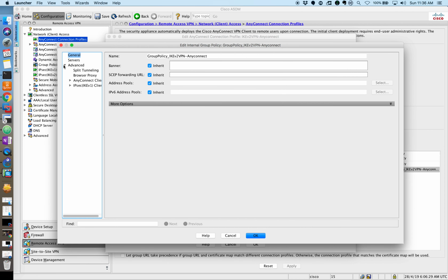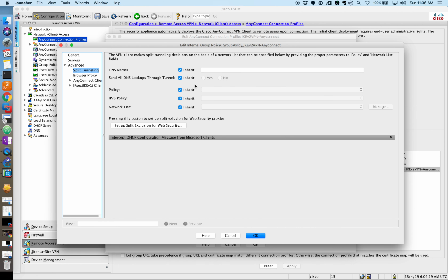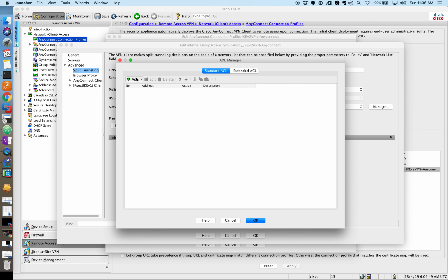You go to advanced, you go to split tunneling, and you create a policy where you're saying you need to allow tunnels from the networks which are listed below. And what's the network list? It's something which you have to create. So let's create a network list.